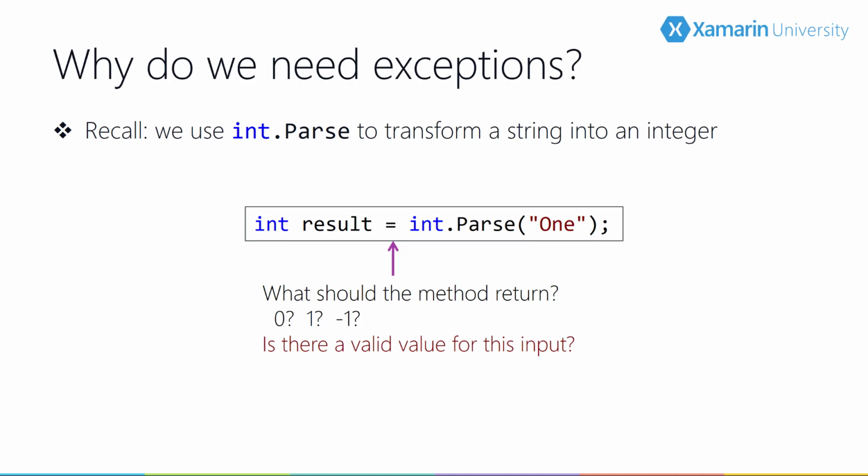We're passing as a parameter the value 1 as a string, O-N-E. The problem with this is, well, how would we report that something went wrong? What should we return from this method? Should we return a 0, a 1, or a -1? Like, what indicates that there was a problem? And the problem is we can't use any of these because int.Parse returns an integer normally. So if it returned a -1, how would we know that we weren't just passing in a -1 as a string and getting that back as an answer? We really can't differentiate between a successful conversion and a failed conversion using a return value technique like this.